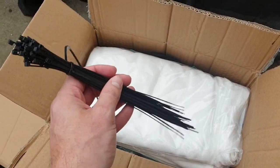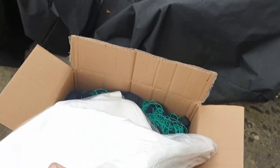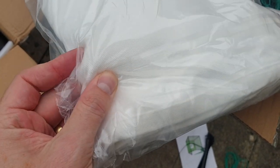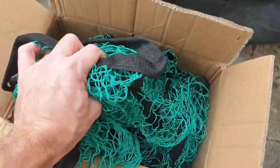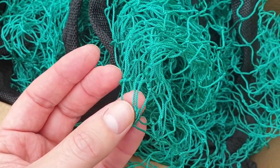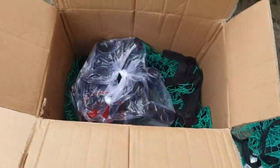The inner netting comes with velcro straps attached. There's also what must be the target impact screen. I'm not going to attach it right now, but it feels really thick — like a proper thick impact screen. Nothing's going to be going through that, I can tell just by feeling it. The inner net itself is nylon and tied rather than heat sealed — it's relatively thin as the first inner layer, but we'll look at it more once I get everything out.